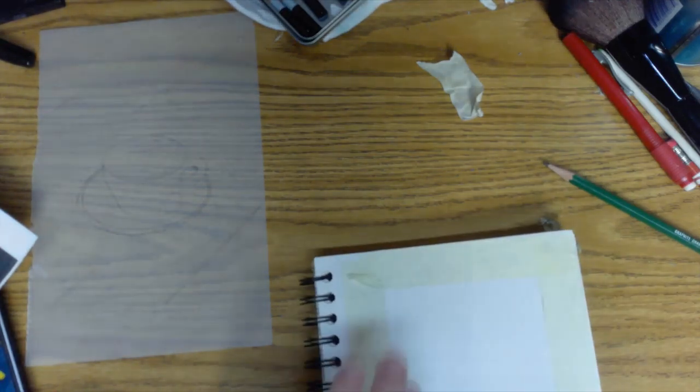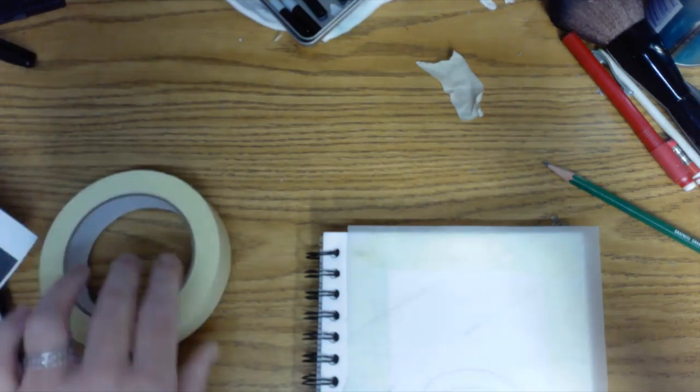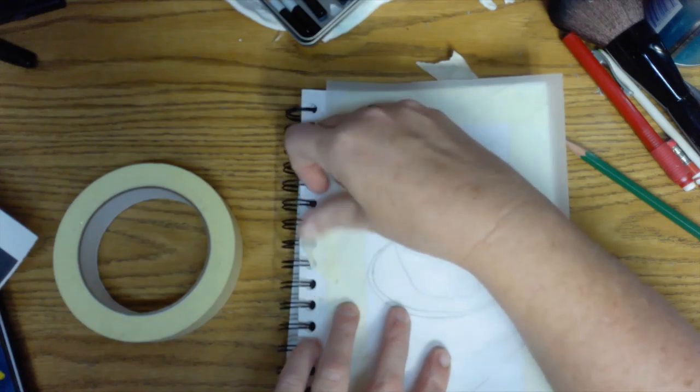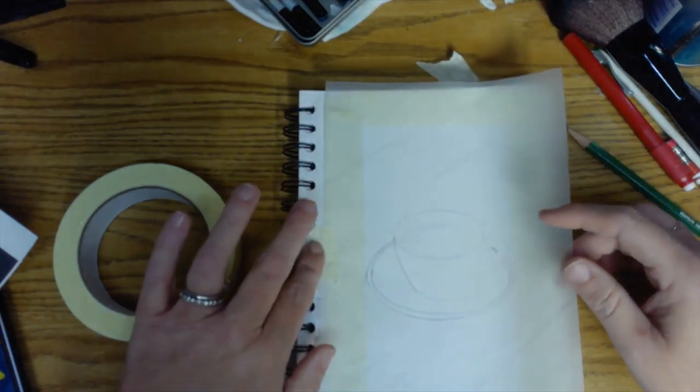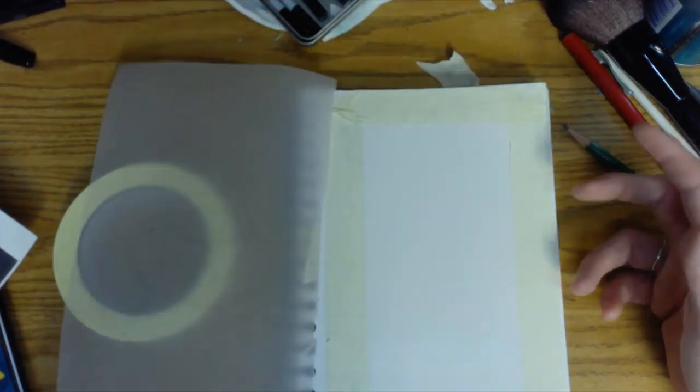Okay. Now. I'm going to try to center this. I'm going to use a piece of scotch tape on the tracing paper just to hold it down.